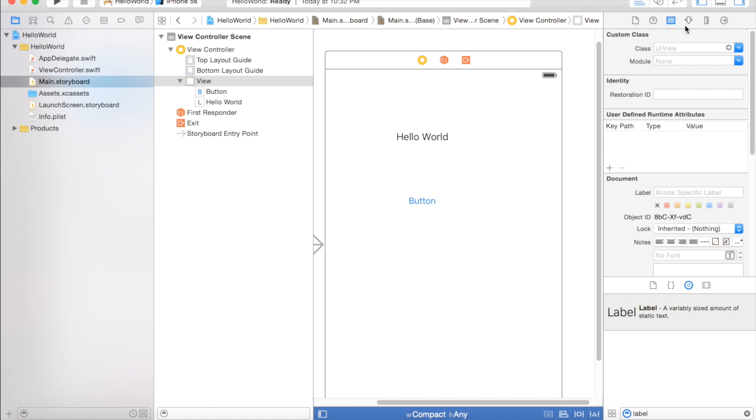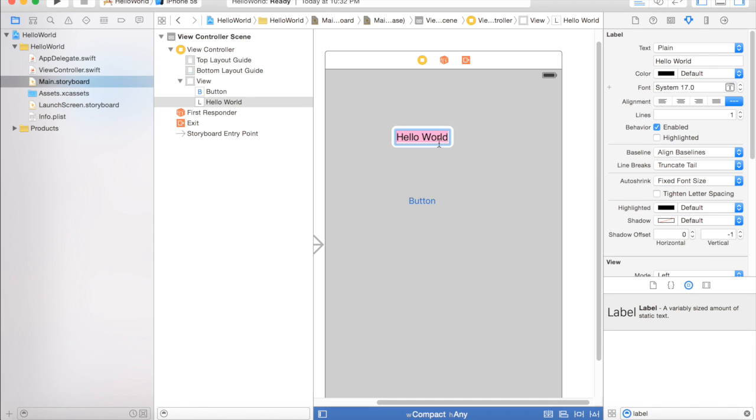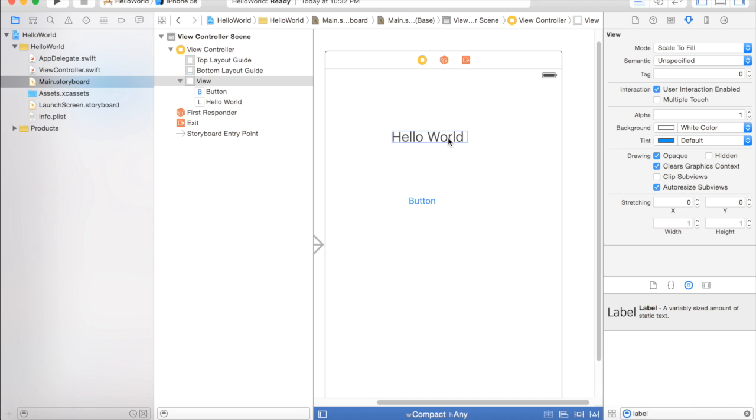Then we can say, okay, I want this view to represent a certain view, be a certain type of view. We'll get into that later. Then we have other stuff we can change. If I click my Hello World, I can actually change the text of this, because again, it's a detail about our program. And so there it is. And we can stretch that out like that. There we go.